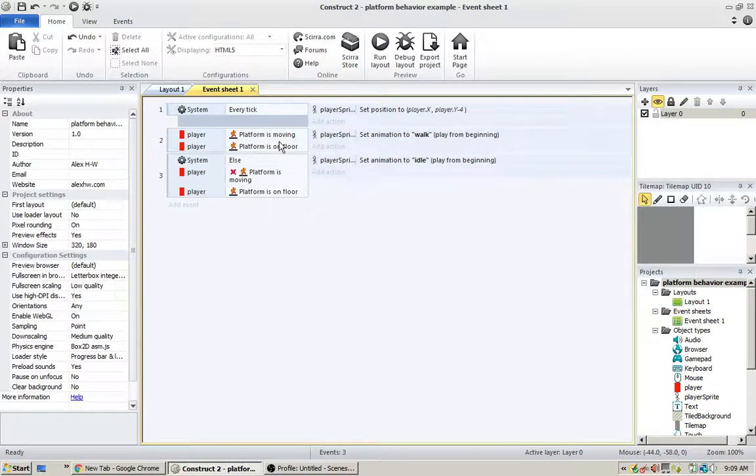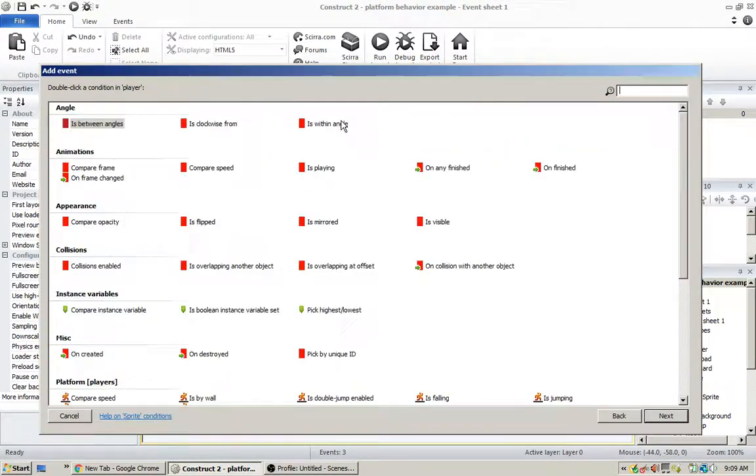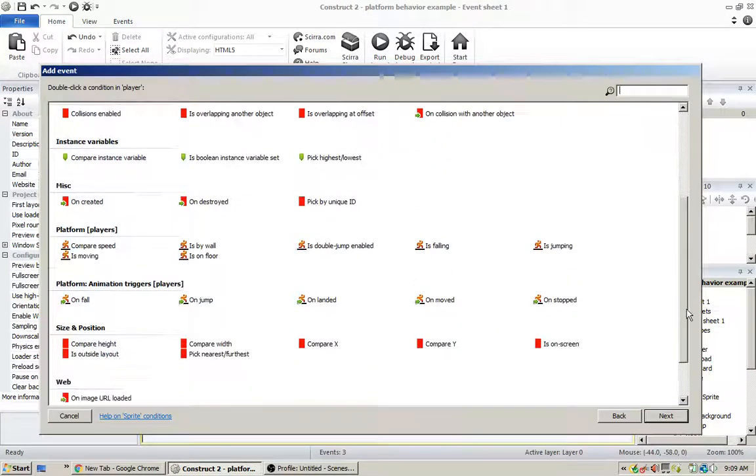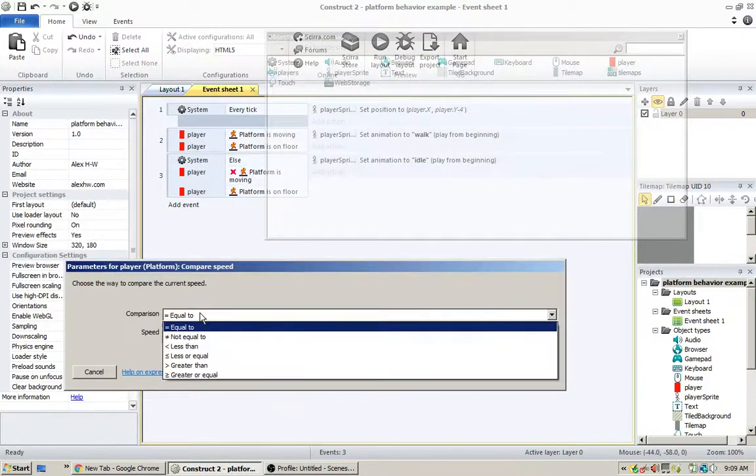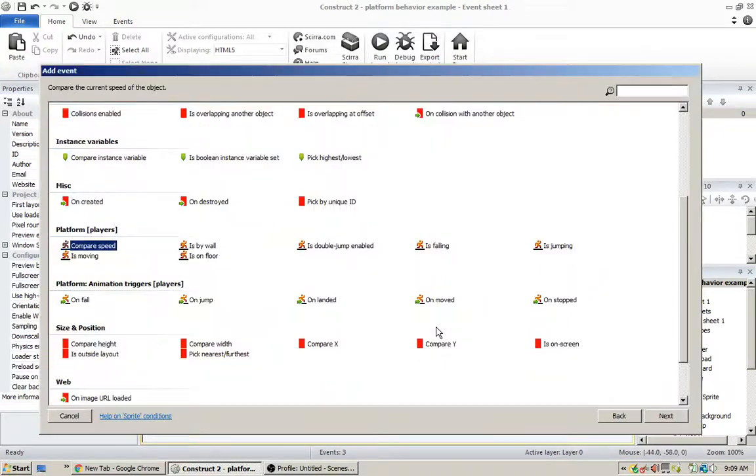So let's go back and is moving. Let's add an event. Compare speed, what does that do? Okay, we don't want to use that. We need to find a way to check which direction the player is going.